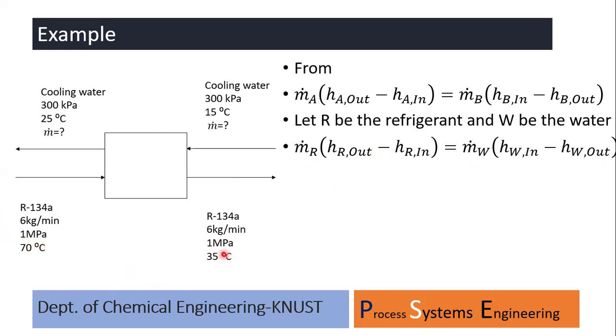So I want you guys to try that out. You read the enthalpy at 1 megapascal and 70 degrees Celsius, at 1 megapascal and then 35 degrees Celsius, right? So you check the points where it might be saturated, superheated, compressed, all those things based on the temperature and pressure, which we've spoken about before. Then you do the same thing for water. So water at 300 kPa and 15 degrees Celsius, water at 300 kPa at 25 degrees Celsius. So when we put all those terms in there, the only unknown becomes our MW. So we can make that the subject, and then we can find the mass flow rate of the water, right? So I'll leave this as something for you to try out to help you practice how to read from the tables.